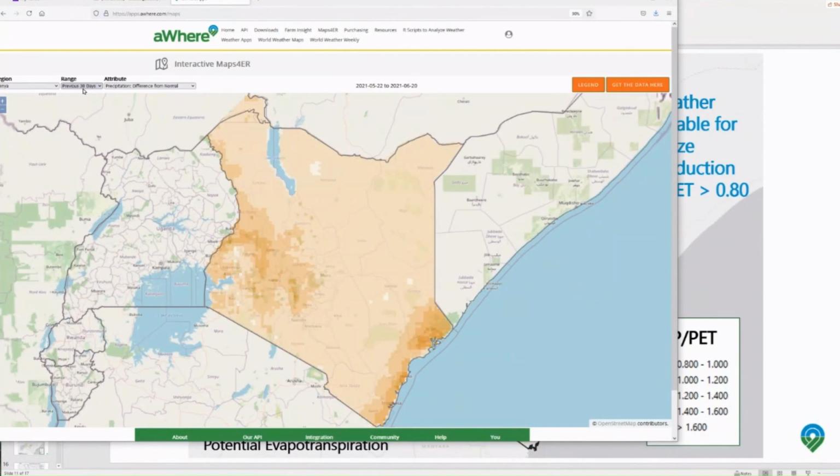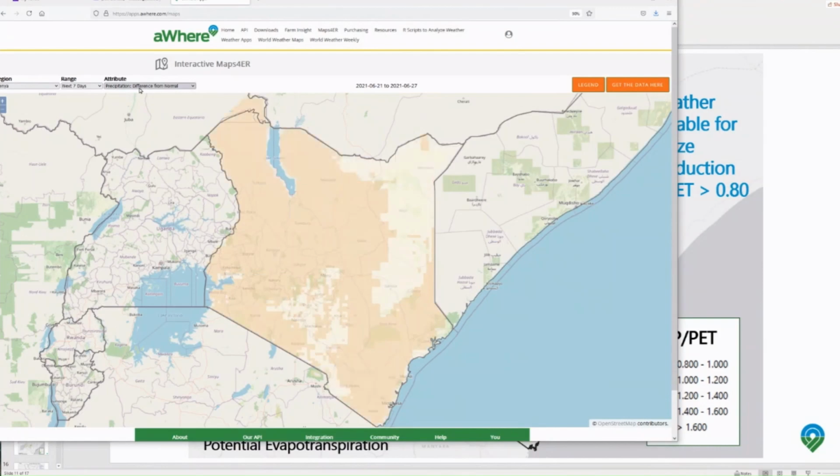So what you're looking at right here is that the last 30 days have been drier than normal over all of Kenya. And here we are today on June 22nd. So this is pretty significant. Now, it is past the end of the rainy season, but it's been drier than normal anyway. So when you look at the last 7 days, it's likely to be pretty dry. Where things start to get more interesting, of course, is looking at these maps during the rainy season. So here we are in a drier period, which is okay. You can look at the forecast, drier period.